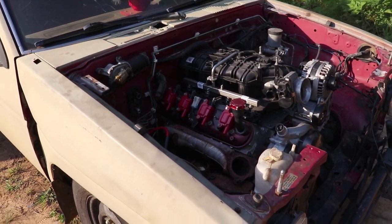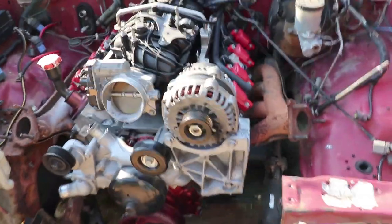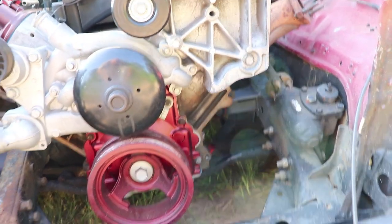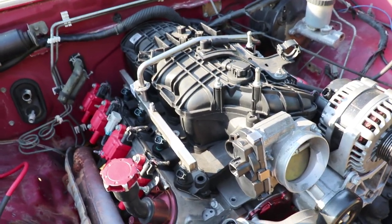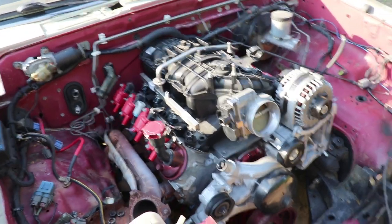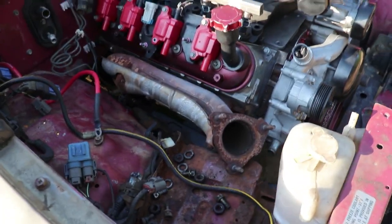I think we're going to wrap up this video — I'm not going to do the transmission mount on this video, I may not even show it at all. But here is the motor in and mounted, motor mounts welded in. I went ahead and put the alternator back on, cut the bracket where the power steering pump used to go, smoothed it out, put the alternator back on, and put the intake in.